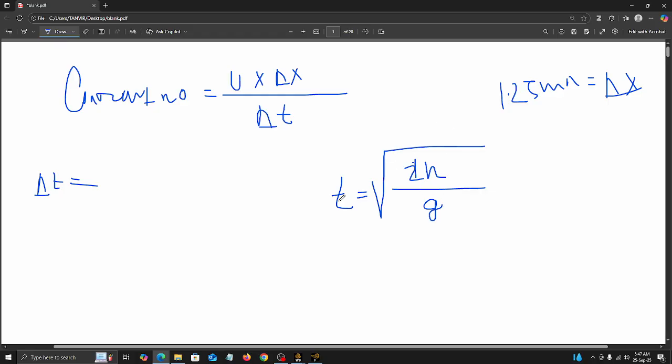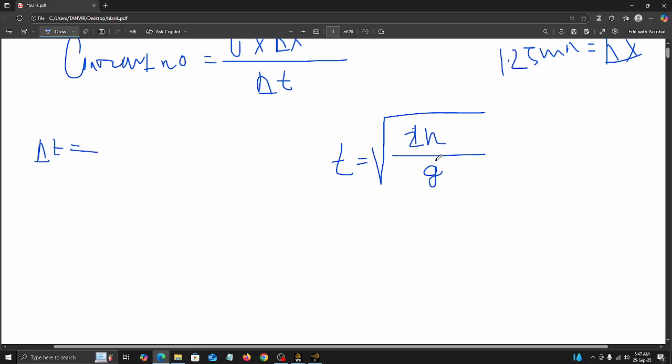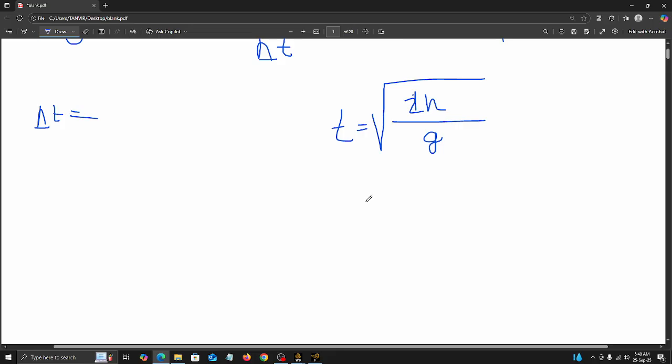This we have got from high school physics, the free fall formulas or laws of Galileo. So t is this, and from that we got another equation, v equals u plus gt.